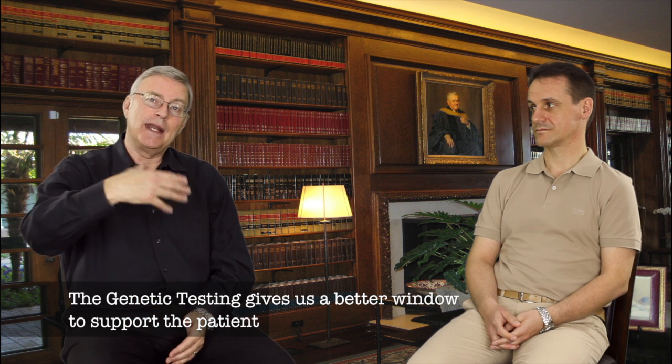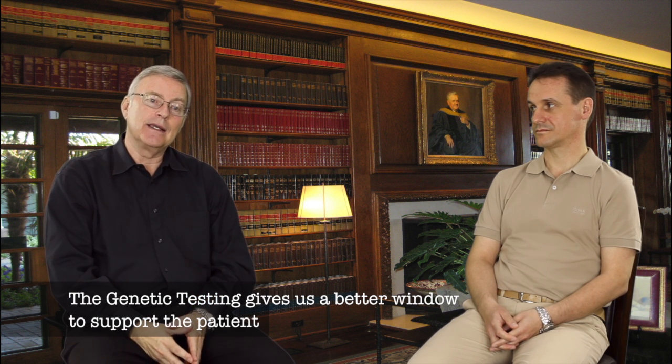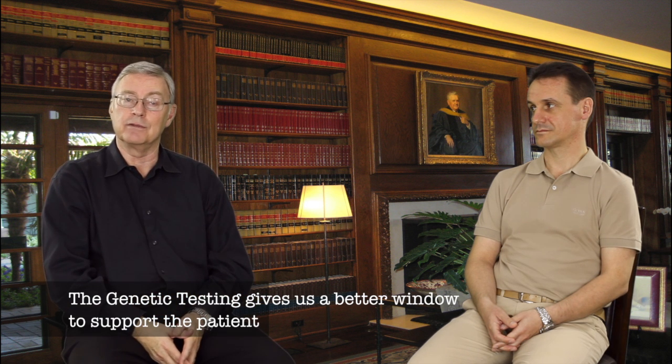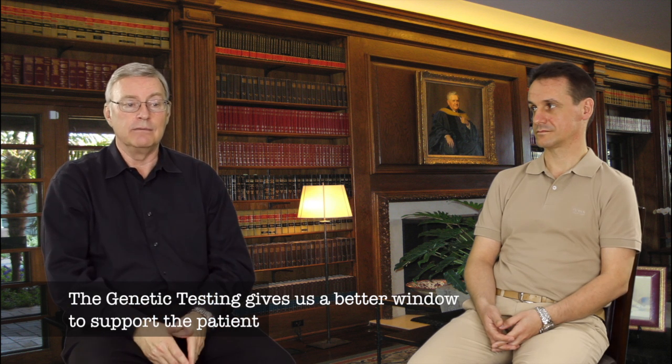So we can come on the backside and develop a program based on what we see with the test and the different genetic mutations that have taken place within the cancer cells, which are those in the circulating system, so they can survive. Our goal is to take the toughest, meanest ones, in a manner of speaking, which are the circulating cells, and work against those so that metastasis would be less likely. And as mentioned before, very few people actually die from the primary tumor. It's always a recurrence or metastasis, and this is why this test, personalizing the care, is so important to every individual who has cancer or even suspects to have cancer.